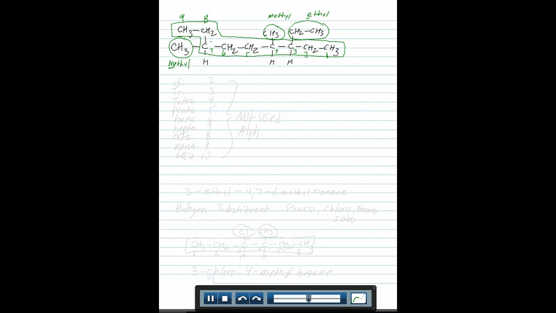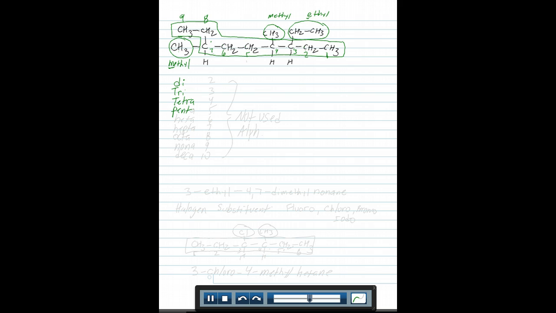Notice we have 2 methyl groups. So what happens if you have 2 of the same group? Well, what you use is the generic prefixes that everyone has learned in all their other classes. If you have more than one, if you have 2, you have to use di in front of the name. If you have 3, tri. If you have 4, tetra, not quatra. A lot of people put quatra. Don't put quatra. It's tetra.